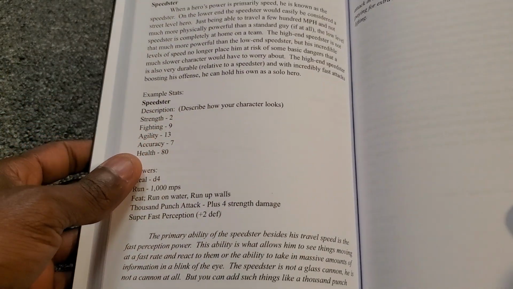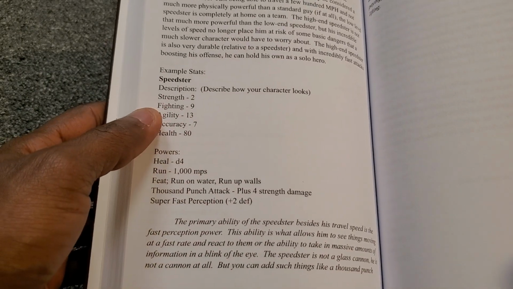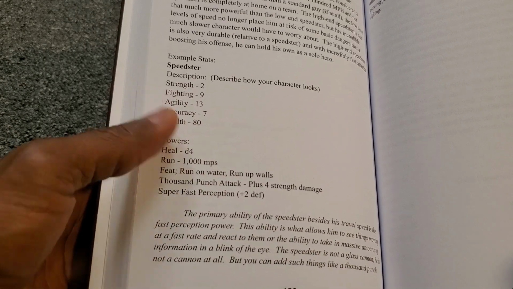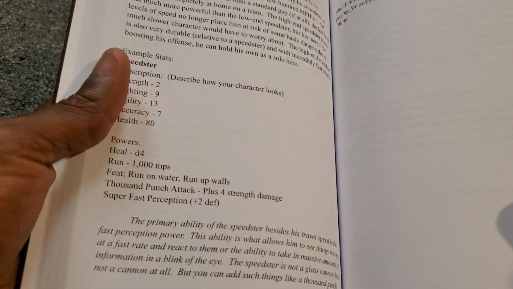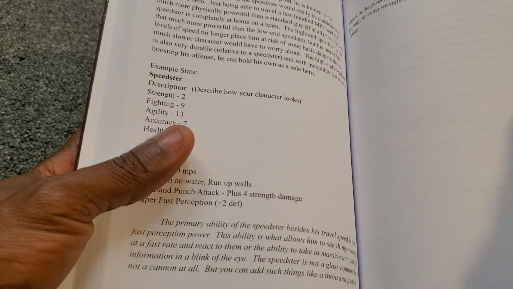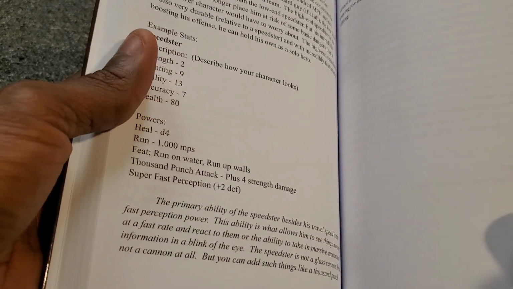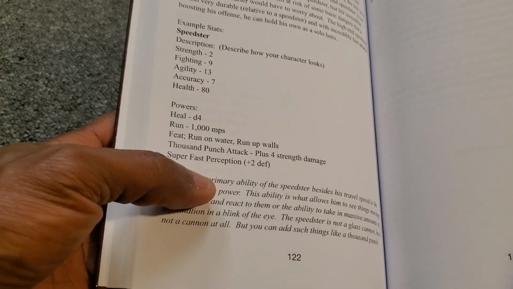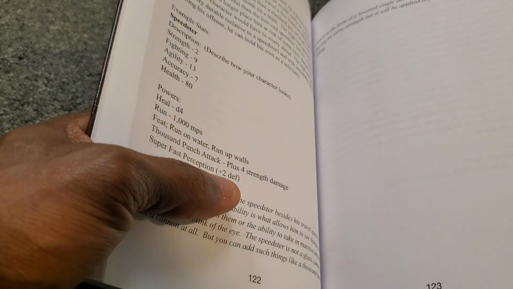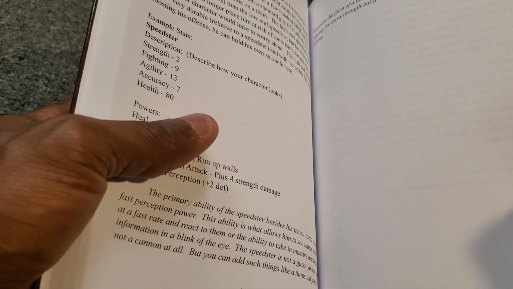Then you have the speedster, and there's no real subcategory for it, but essentially their primary ability, as I mentioned in the power section before, is super fast perception. That's a really big deal, and it breaks down here why that is. That's the basis of their powers. Obviously, they're going to be able to run fast and do all things of that sort, but their bread and butter is their super fast perception, which allows them to see things moving really fast, allows them to have a bonus to their defense, allows them to do things.